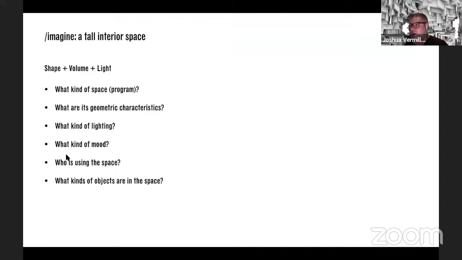A lot of those words carry a tremendous amount of weight in the output, right? So if I say a tall angular interior space, that's going to have a dramatic effect. I'm going to see a tall angular interior space in the output. If I say a sprawling, undulating building complex that's cascading down a hillside, that's exactly what I'll see, right? So if you can be descriptive, particularly in relationship to form or space or volume, geometric characteristics have a tremendous amount of weight in the prompt.